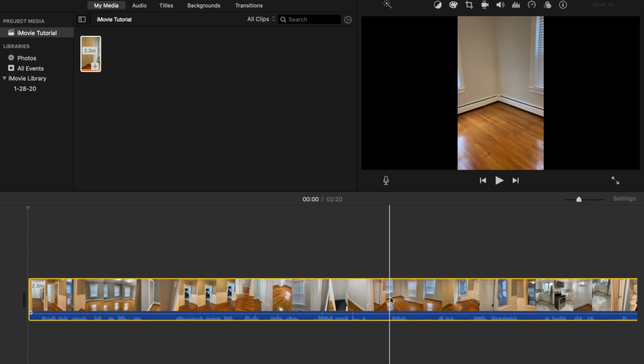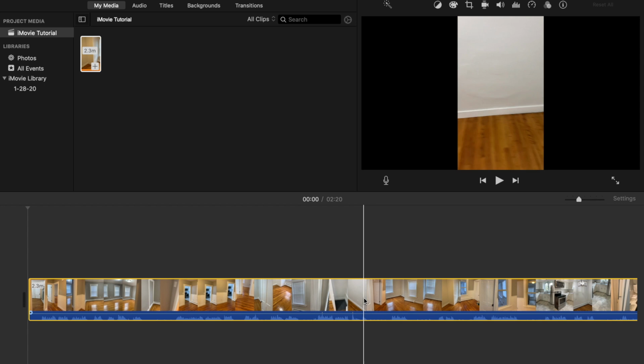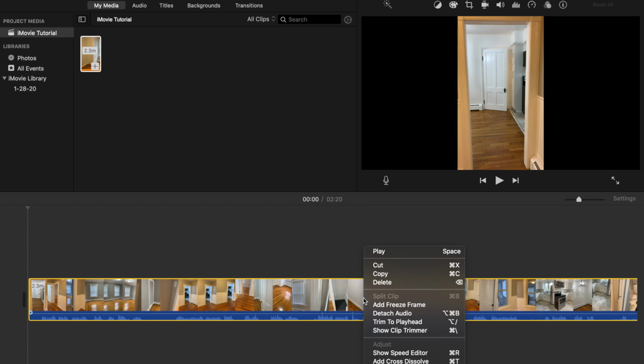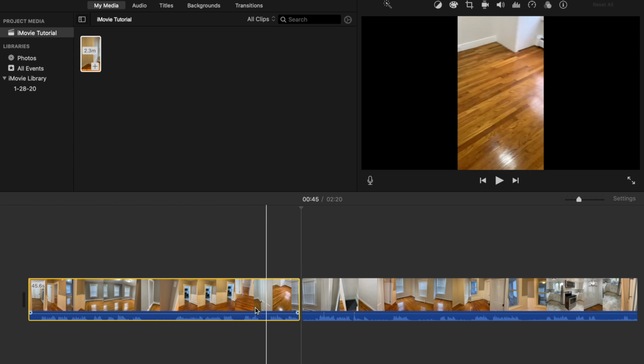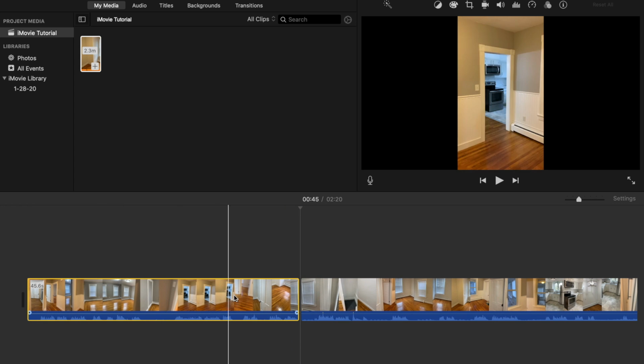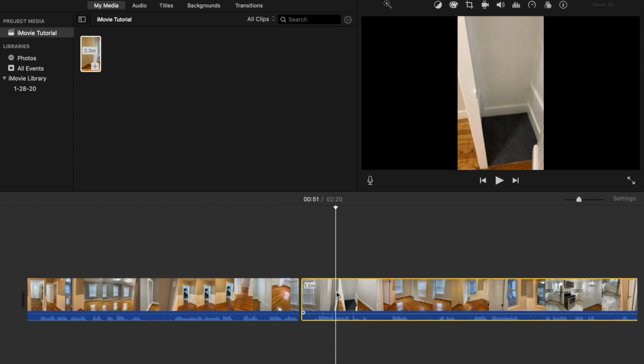If I was really into this, I can clip this video, say here, and I can do that just to show you. So I'm right clicking, and I'm sorry because I have a bad finger. It's not letting me split the clip. I don't know why. Oh, there we go. So you're going to right click, click on split clip, and now I have 2 clips.